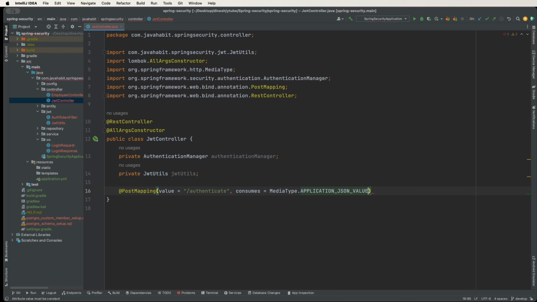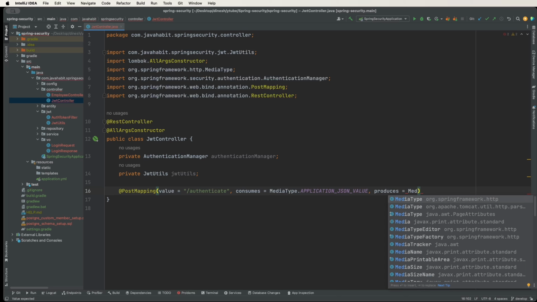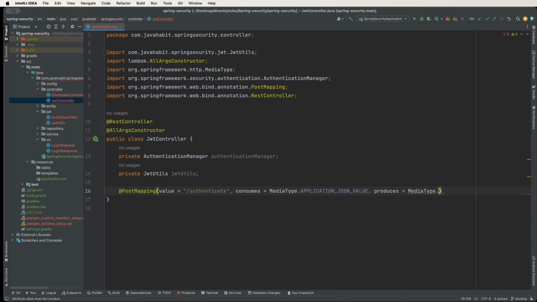So we're going to add the post mapping, and in that we are going to be saying that if I'm going to be calling with a URI that starts with /authenticate, then you are going to be providing the login request, and the value that is supposed to be written is login response, and they're both going to be providing the response back in a JSON format.